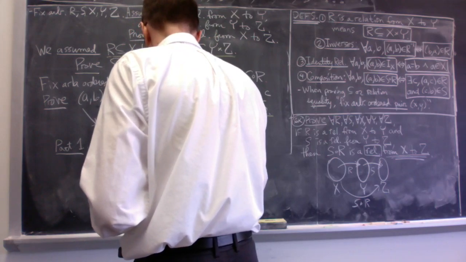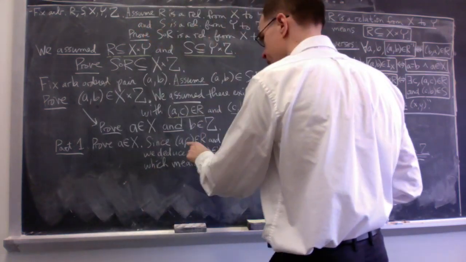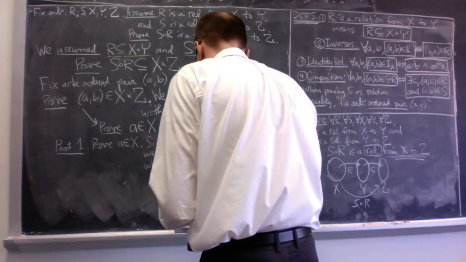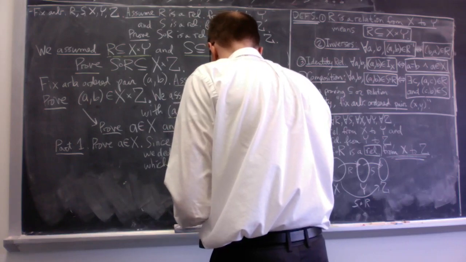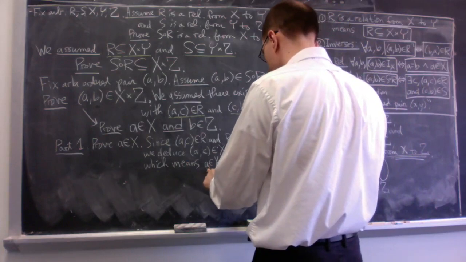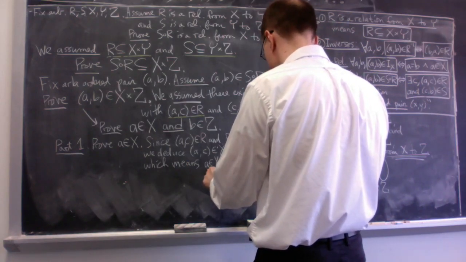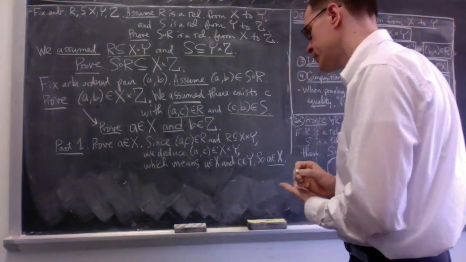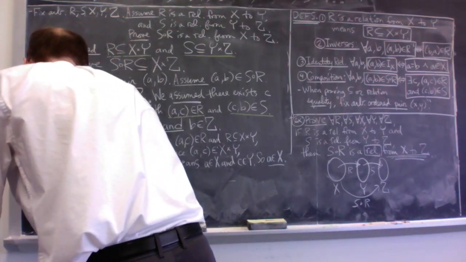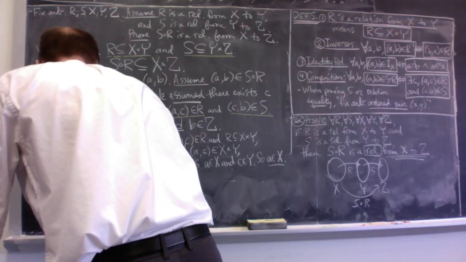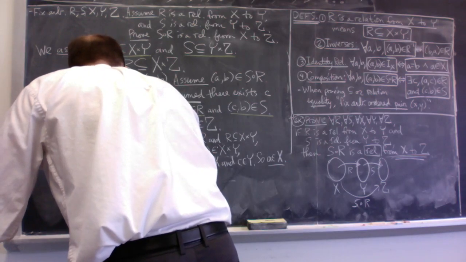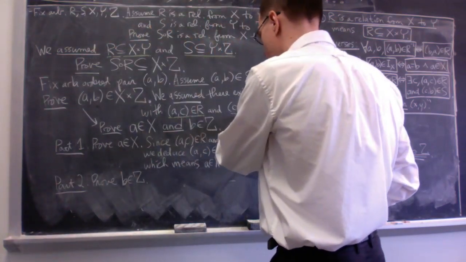What does that mean? That's almost the same definition we just had here. That means that A is in X and C is in Y. So in particular, it's a known and statement. The first part is true. A is in X. That was the goal of part one. All right, and part two is almost the same. We still have to do it to have a complete proof. We have to prove that B is in Z.